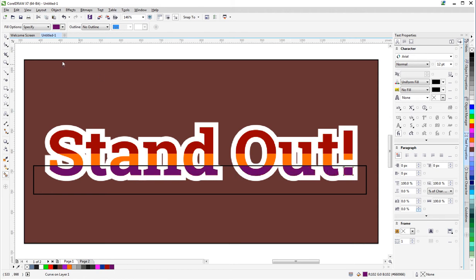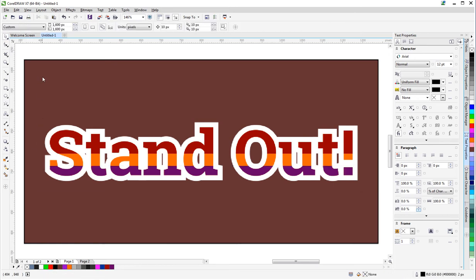You know, I can go for a national flag. I could go for a rainbow. Right, it just depends on what you're working on. You could easily make this be something for the World Cup, for the Olympics. You know, if your design is relating to a holiday and you want to have your national flag colors in there, away you go. So that's using the Smart Fill tool and a very straightforward design.